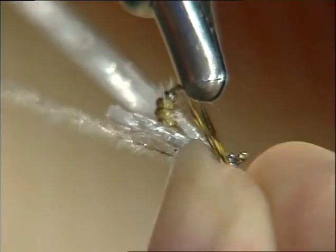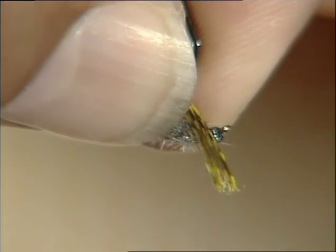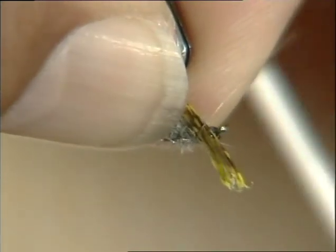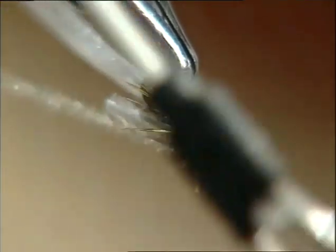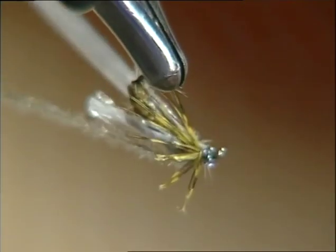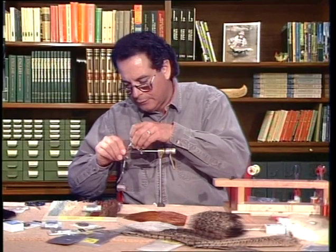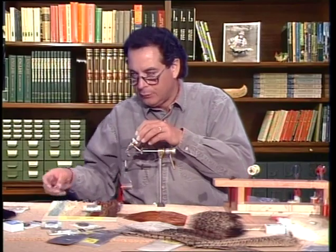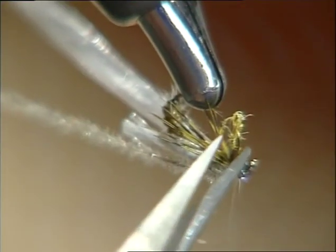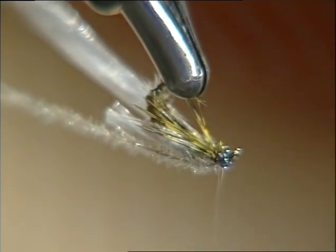We put the legs angling backwards towards the point of the hook. And then we immediately secure them just like that. There. These extra feathers we will trim. We'll put a little bit of tension on them to make sure we get them out of the way. We get the scissors and trim. There, just like that.